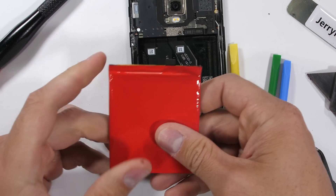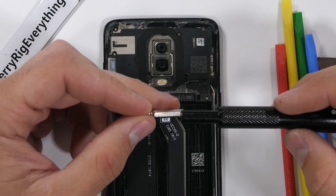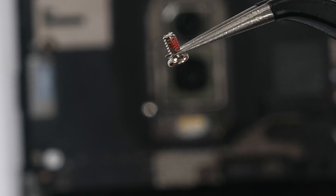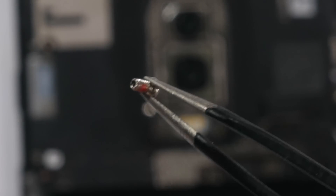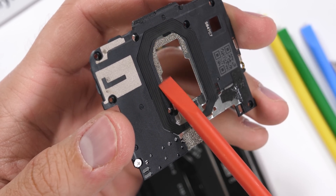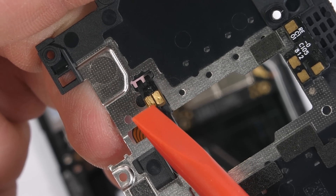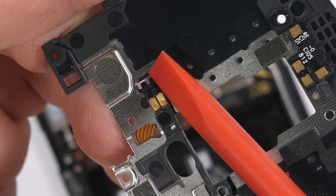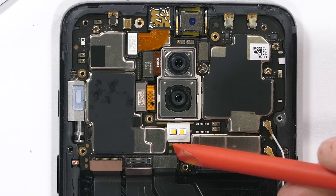Now for the brains of the phone. To get at the motherboard, we have 9 screws holding down the top plastics. The interesting thing about these screws is that they have a red thread locker on them — normally the thread locker is blue, but I'm always down for the little red details. I can pop off the top plastic from the frame once the screws are out, giving us our first look at the NFC coil. This does all of its communication through the gold contact pads that rest up against the motherboard on the underside of the plastic.